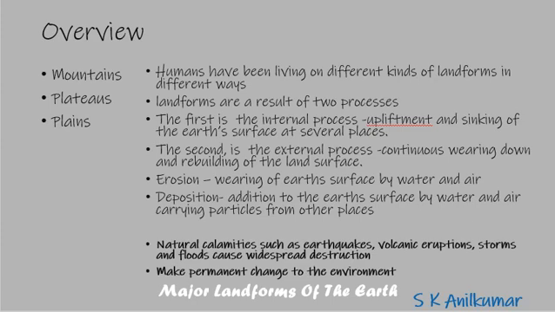Sometimes because of the volcano, a lot of molten matter comes out. The volcanic ash is sometimes good, sometimes bad, and then this volcanic ash and the molten matter together form a new mountain at another place. All this happens. Erosion is wearing of the earth's surface by water and air. Deposition is addition to the earth's surface by water and air carrying particles from other places.